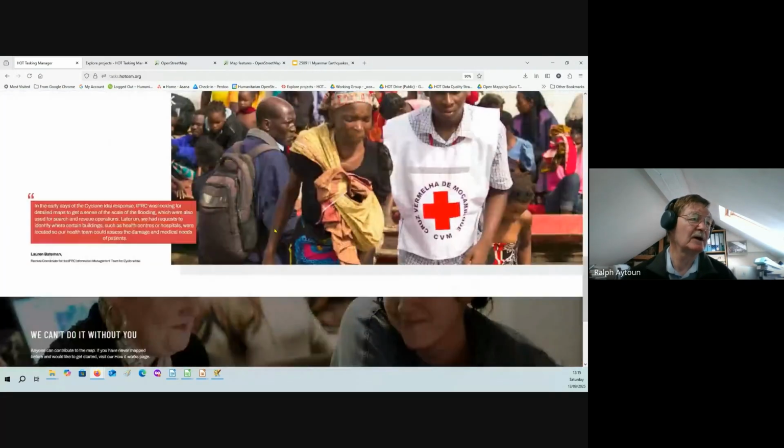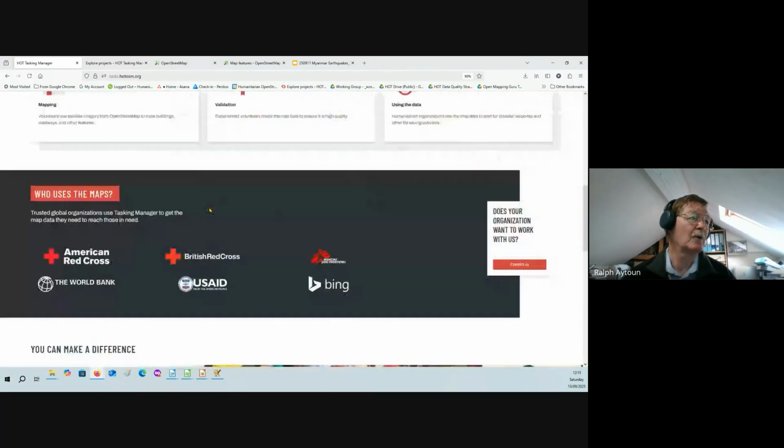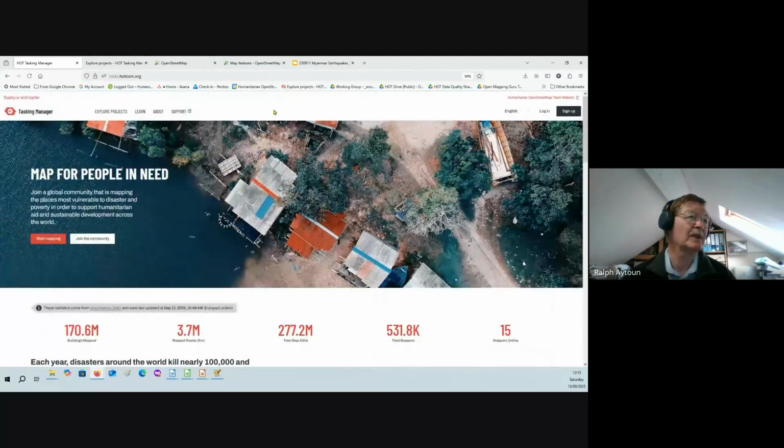There are calls for people to explore and help. One of the things that is needed in helping is certainly translations. This is very helpful for those who have difficulty with English or other languages. So please, if you know of translators who would be prepared to help, then that would be very useful and very helpful for us. Okay, so you have got the tasking manager. Joining the community is purely also signing up and or logging in.